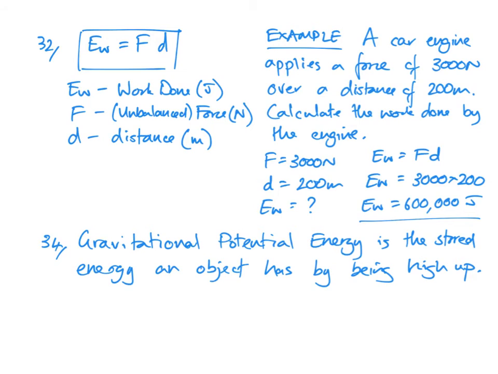Right, so at the top of a hill, up on a shelf, if you've lifted it, any situation like that. Now when we're working in a lab, usually, when you were doing that experiment and lifting the mass up from the bench, you placed the bottom of your ruler on the bench and you measured how high up it went from that bench. You don't measure back down to ground level every single time. So you can look at just the change in height that you're interested in. Basically, you can define your zero to be whatever's convenient.